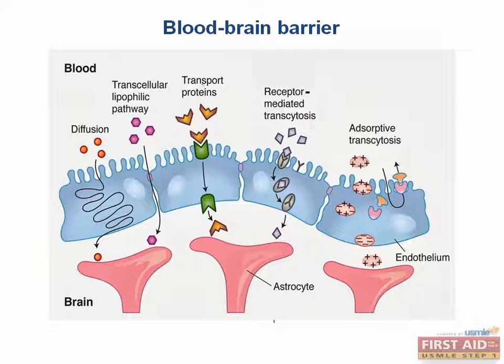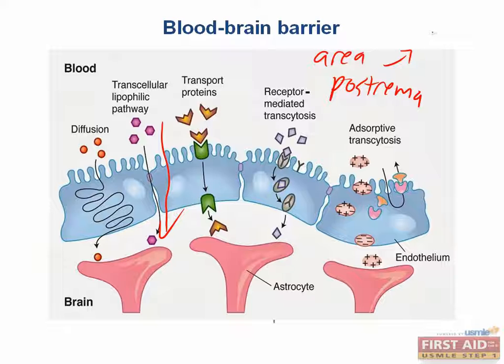Some substances like glucose and amino acids can enter or leave the brain through active transporters in the endothelium. Lipid-soluble substances can simply diffuse right through the membrane. This is why some drugs can enter the brain. There are also some specialized regions of the brain where there's increased permeability to the external environment. The most notable region is the area postrema. This is in the caudal wall of the fourth ventricle in the medulla. This is important because it is known as, anybody? The vomiting center.